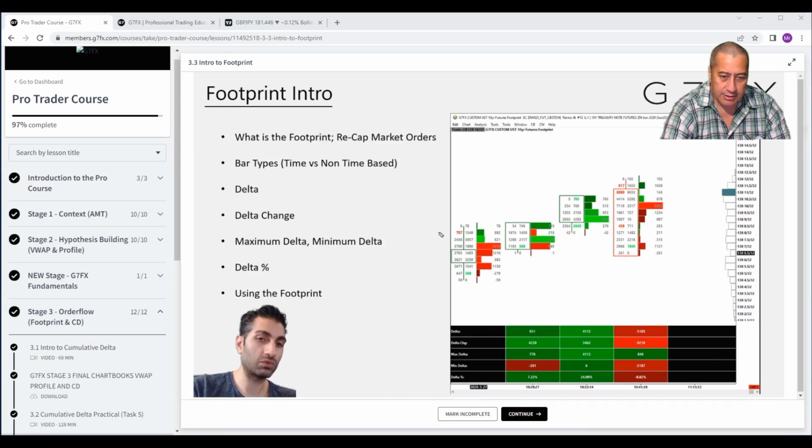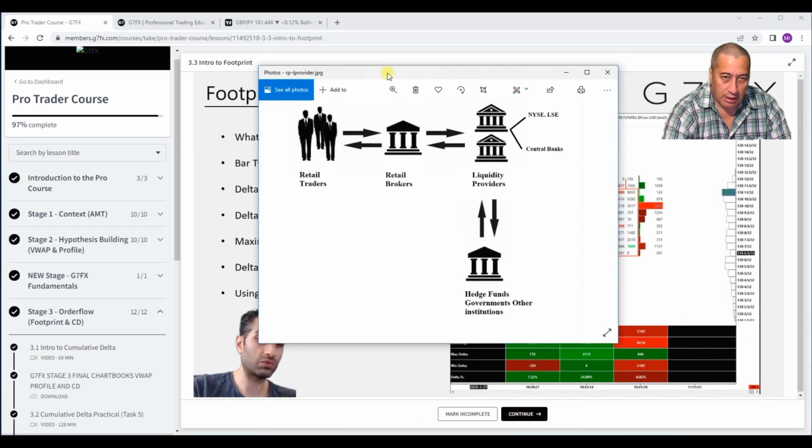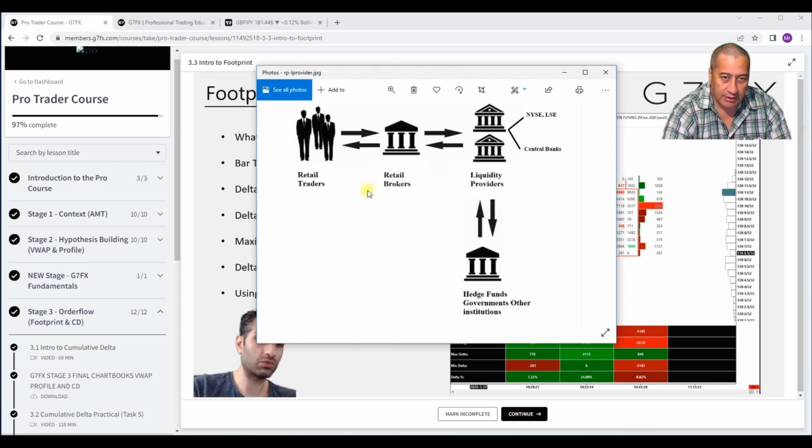So I want to mention something else too, so it gives you a better understanding of how the market is structured, because in the foundation course he did mention a little bit about how it's structured, but he didn't explain things properly. So how it works is, if you go back in the old days, in the trading markets, it was only hedge fund big institutions that would trade in the markets. So it was only the institutions and the liquidity providers back in the days. But now the market is open to retail traders, which is us ourselves.